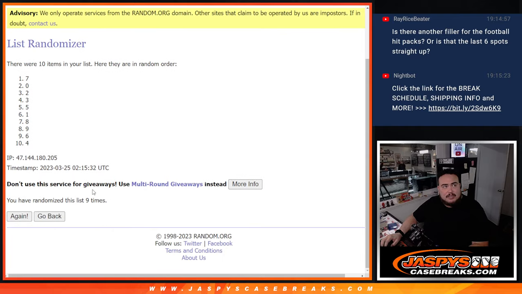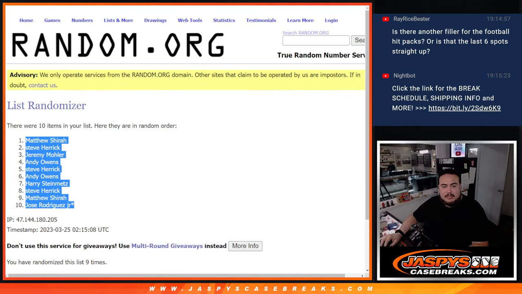1, 2, 3, 4, 5, 6, 7, 8, 9. Nine times, 7 down to 4.